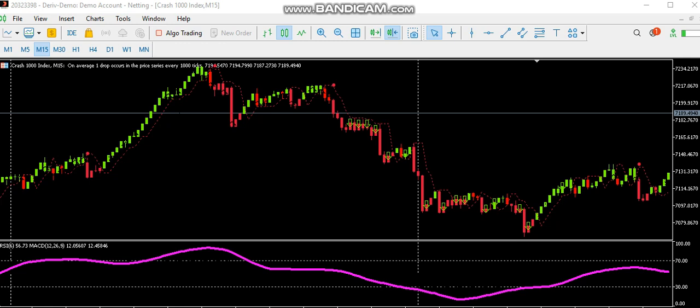Let me go quickly. Once it is installed, the template will be given to you, and you can see the green arrow. Once there's a spike, the arrow comes up, indicating more spike is coming. Okay, and when a spike does not happen, immediately it crosses this red line, you close your trade here.